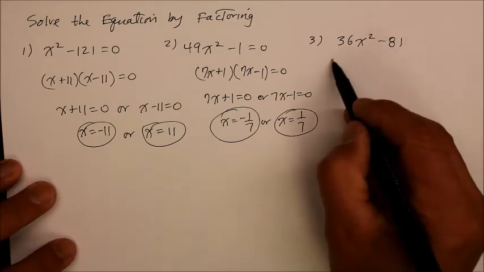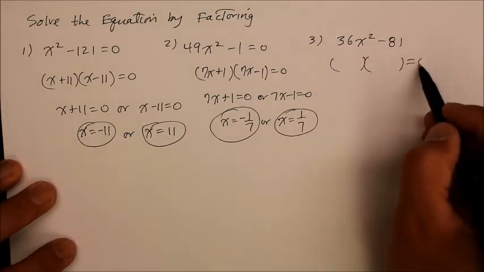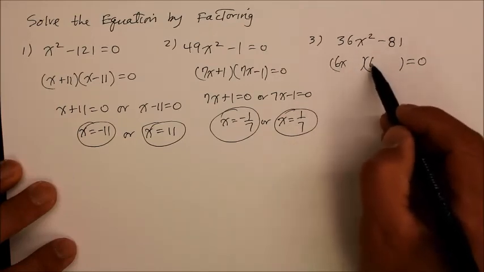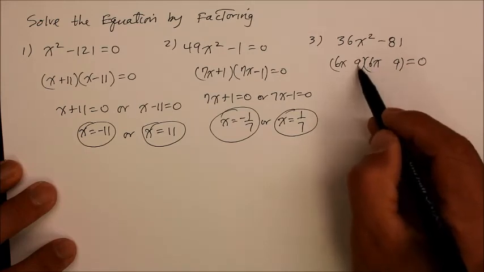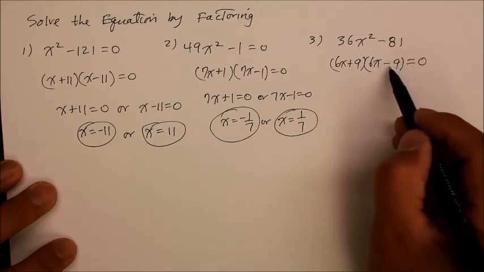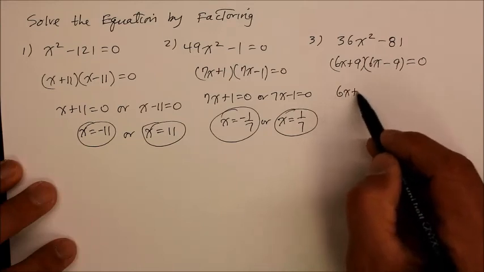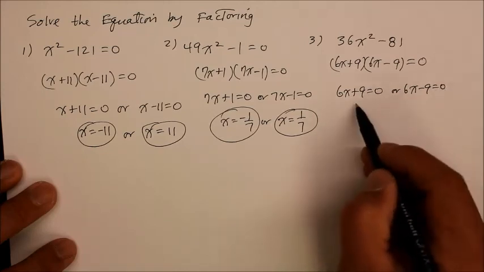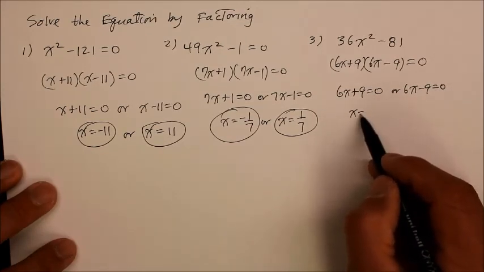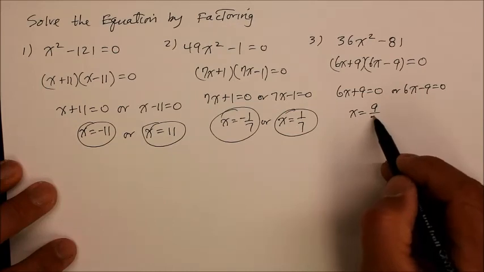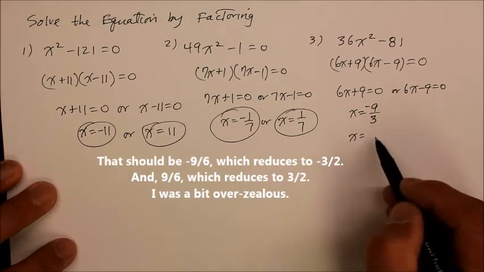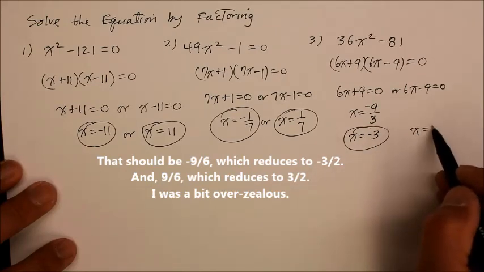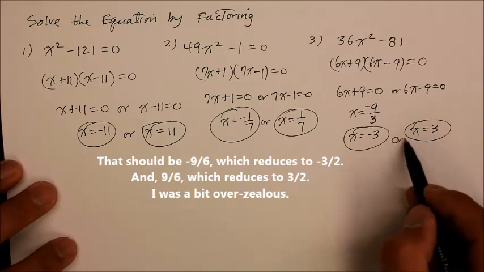And finally, yes, they're all perfect squares. It only works if they are perfect squares. That one's 6x, that one's 6x, 9 and 9. And you need plus and minus to cancel out the middle term. So set each of those binomials to 0. And then when you subtract 9 and divide by 6, you get negative 9 over 6, but you have to simplify. That goes to negative 3 halves, or positive 3 halves. That's it. All right.